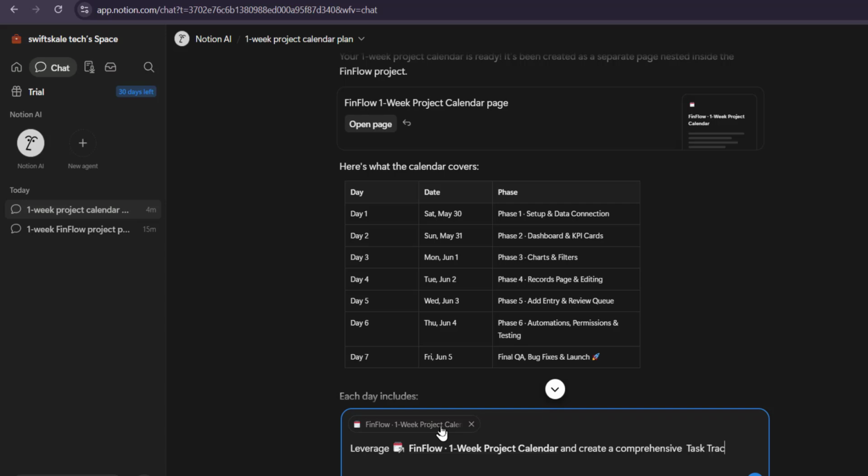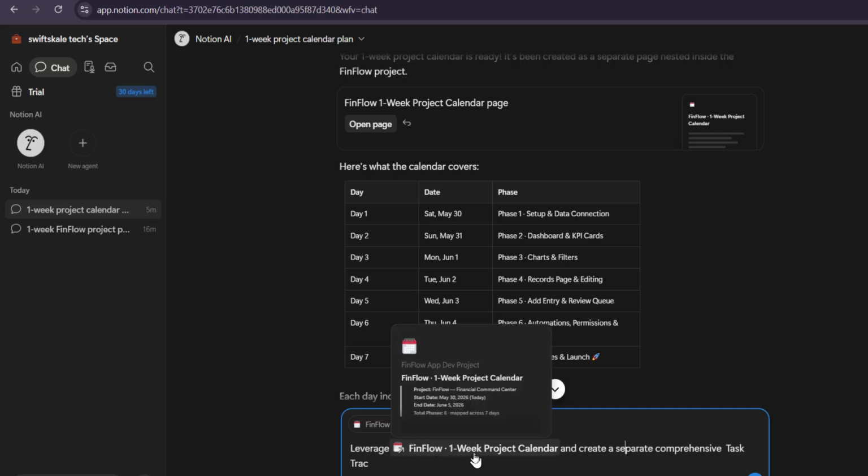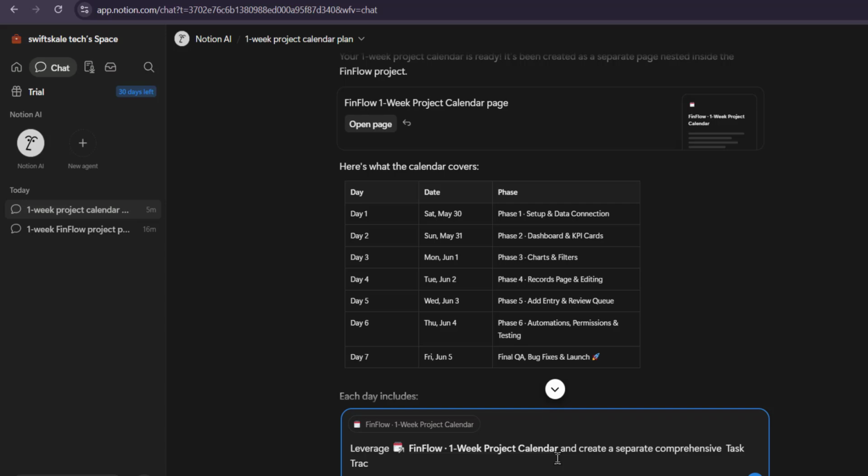Create a separate, okay, always make sure that you specify separate, or else it will create it within the calendar page, which is not what we want. So leverage the FinFlow week 1 project calendar and create a separate comprehensive task tracker page for me.